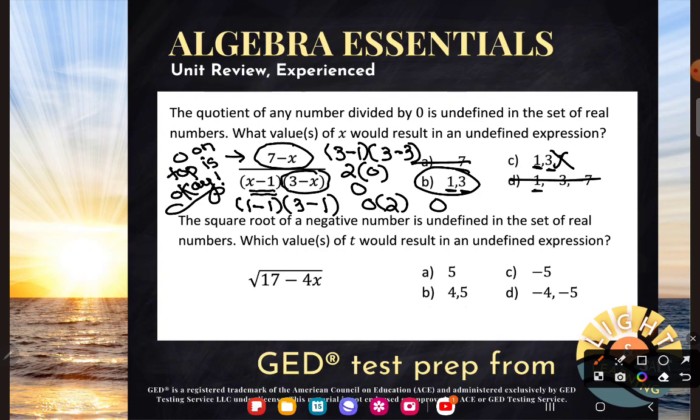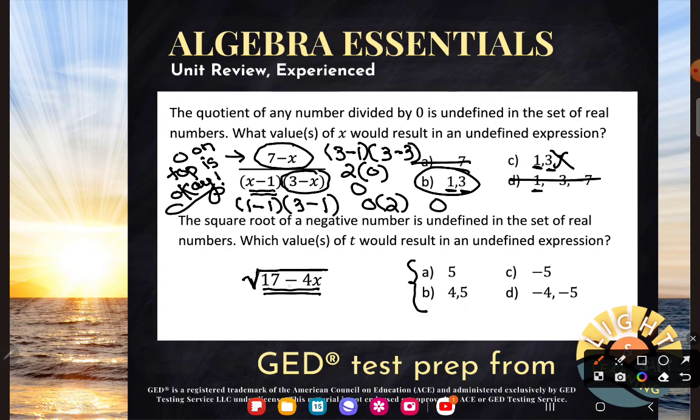It says the square root of a negative number is undefined in the set of real numbers. So, a different thing we need to know about square roots. With fractions, we can't divide by 0, but with square roots, we can't take the square root of a negative number. So if any one of these numbers makes the inside of this square root, it's called a radicand, you'll learn that in college, negative, well, then the whole expression is going to be undefined. It's not going to have a real answer as you guys think of it. I won't be able to simplify it because it's basically something that doesn't exist.